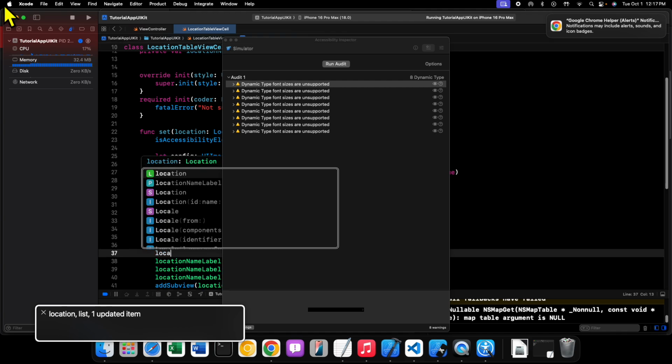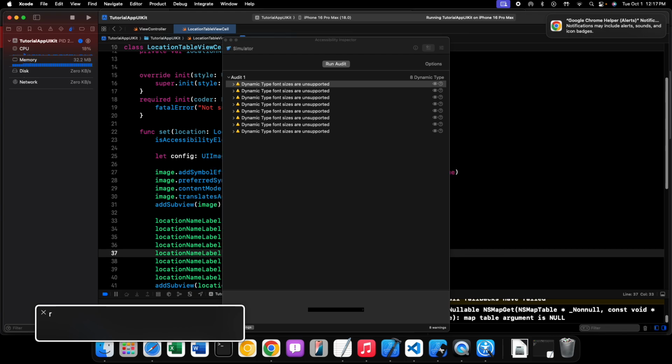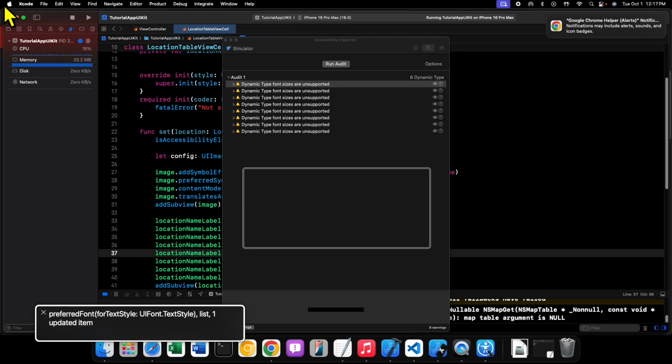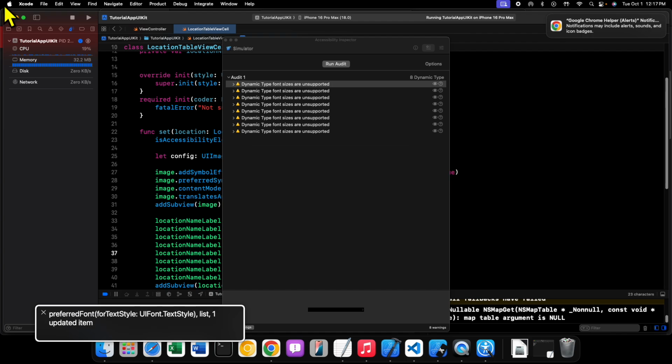So we'll say location name label dot font equals preferred font for text style.